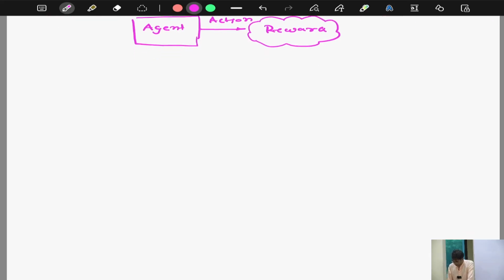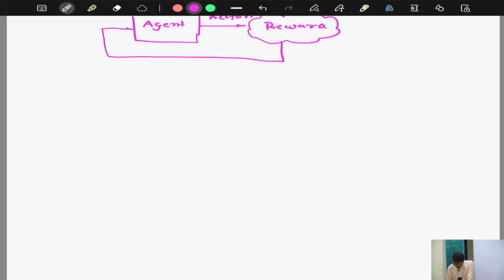Okay. So if I have to draw it, here is my, let's say, agent. The agent in the environment will take an action. Because of the action, it will get some reward. And based on the reward, there is a feedback loop basically, and the agent will self-correct or learn how to act in the environment. So this is basically the feedback loop. So this is what, broadly speaking, reinforcement learning is.